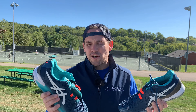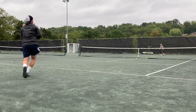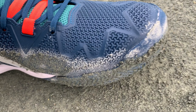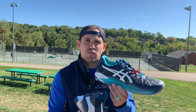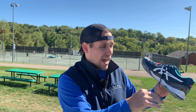The uppers of the Gel Resolution 8 clay are just about identical to the original version. They've got pull tabs for even lace tension. Even though the uppers are the same on the clay and hard court version, it's really built well for clay — you've got polyurethane throughout the upper, which moves through the court really well and resists wet clay from seeping in. You've got the Dyna Bar for great energy return when compressed laterally. The Trustic System provides lateral stability, saves weight, and allows the midsole to be stuffed with more foam since the shank is on the outside of the shoe.